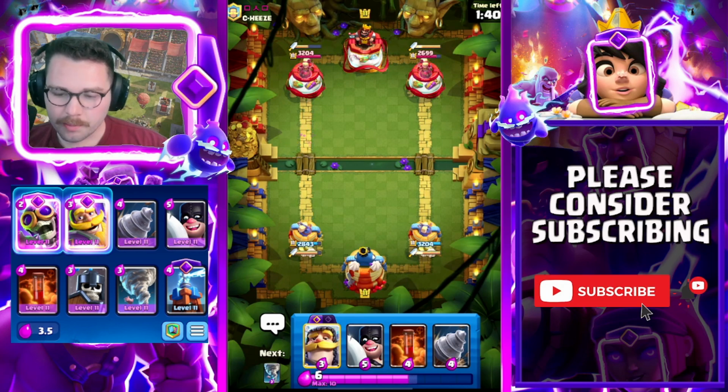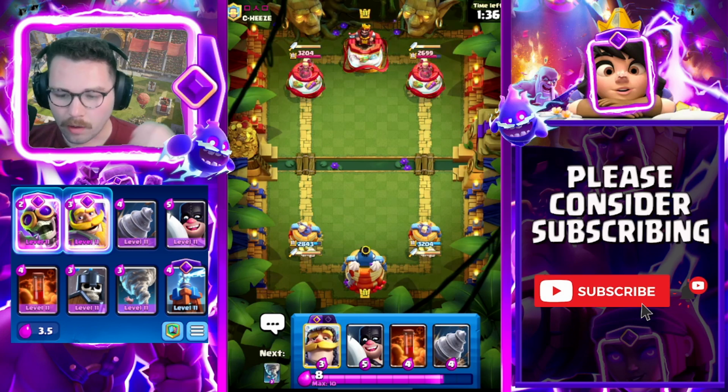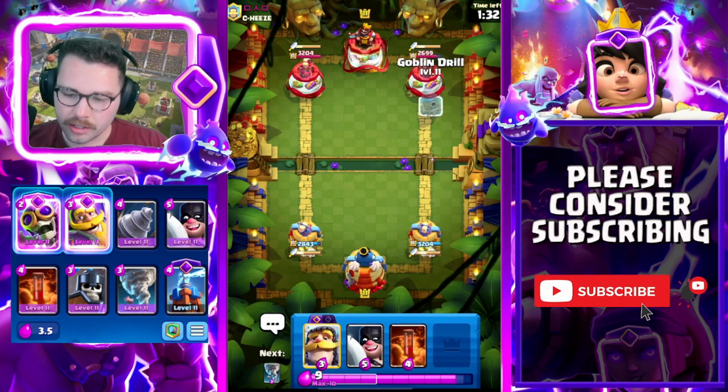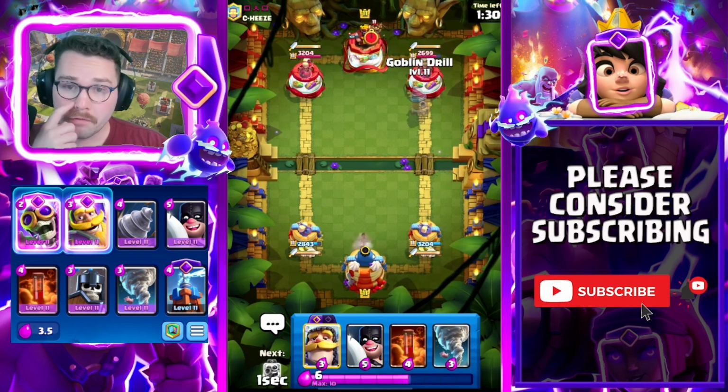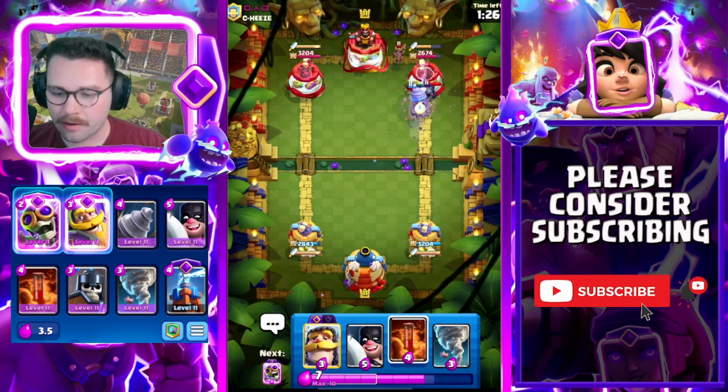Okay. So I'm just going to let it breathe. In general, in this type of beatdown matchup, you want to go opposite lane of your opponent, because you don't really want to give them a counter push into the lane that you're going in. For example, if I go for a Goblin Drill and he plays a bunch of troops on it, it's like, well, I just fed his counter push.